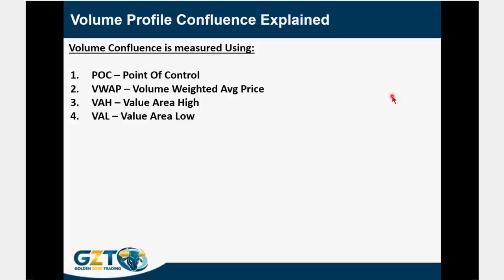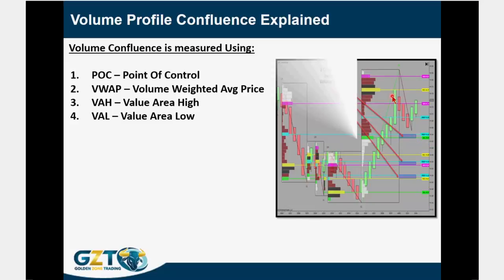The default is on a 3-minute time frame. So it looks at 3 minutes, and it goes back and it creates a large amount of profiles, and it plots all these point of controls, VWAP, value area highs, value area lows. The algorithm then goes through and finds confluence. If we were to look at confluence, and I'm going to show you here, you see price moving down. So there's actually a profile there. Price stalls, a secondary profile.